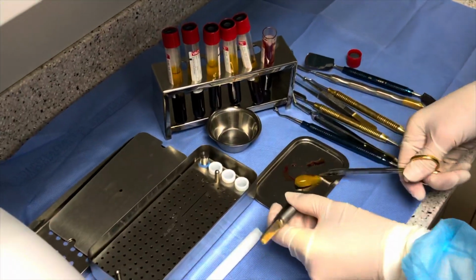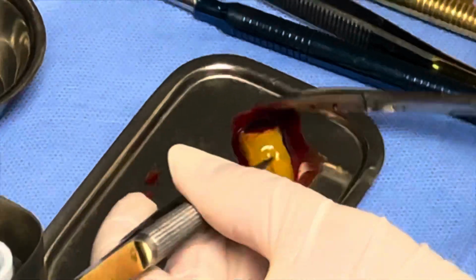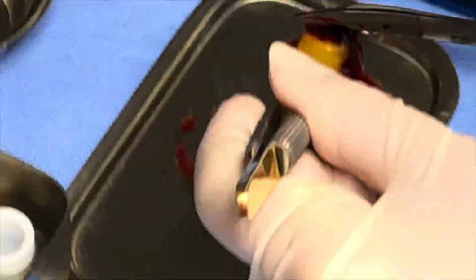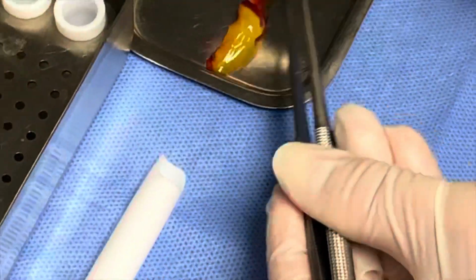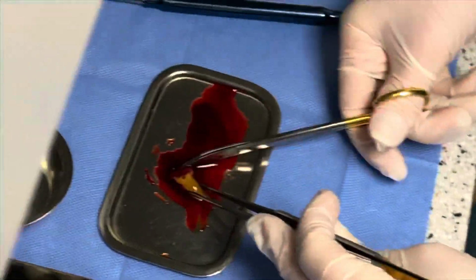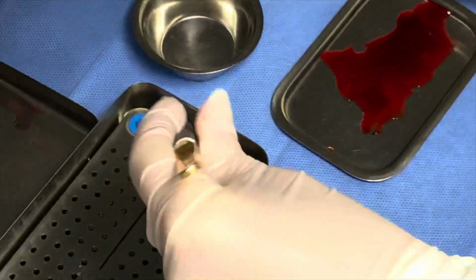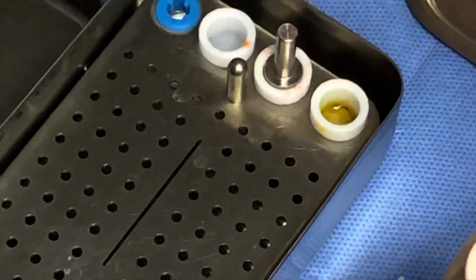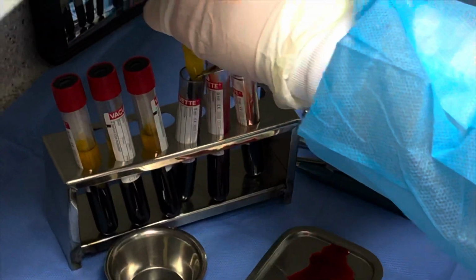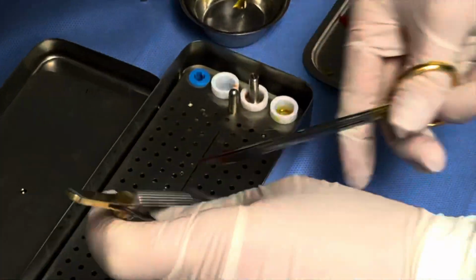Here's a fast forward video of our staff member preparing the PRF and processing it so that we have both plugs and membranes. Some of this will be mixed in with the particulate graft. In this case, I'm using Cerasorb, which is a beta tricalcium phosphate.